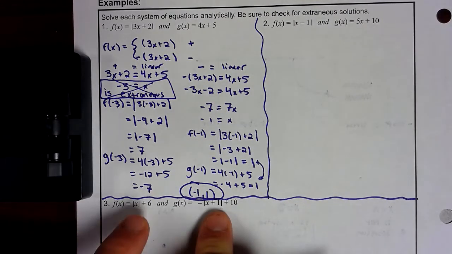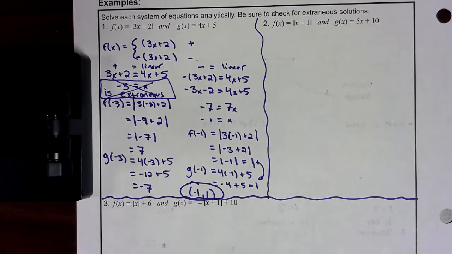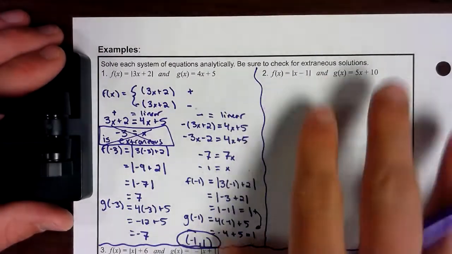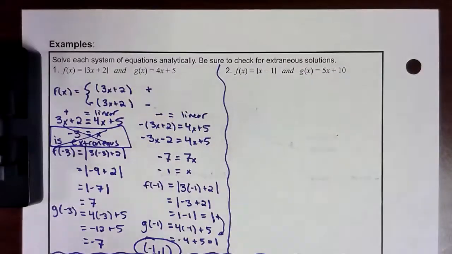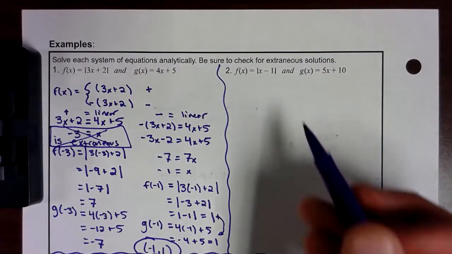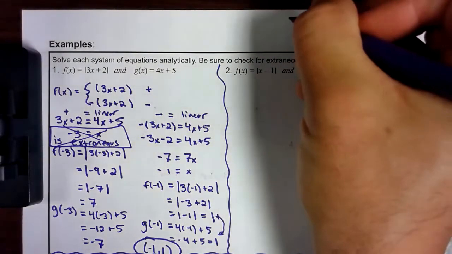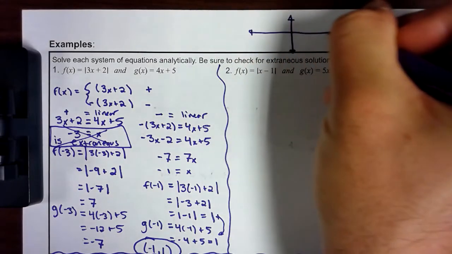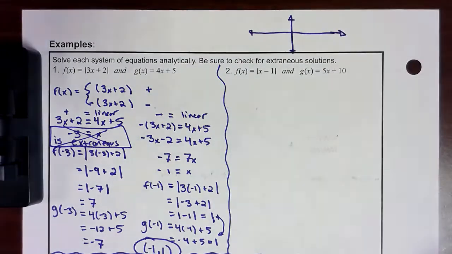When we get down here to an absolute value equal to another absolute value, there's a little bit more we're going to have to worry about. So before I let you hit pause and work through number 2, let's look at what the graphs might look like and how we can use that as a tool to kind of guide our algebra. So I can graph f of x pretty easily, right? I'm just going to draw a quick sketch. Notice I'm not even going to put numbers on there. I'm just literally making this a small graph.